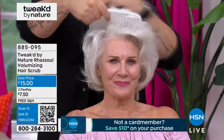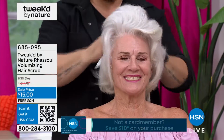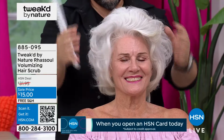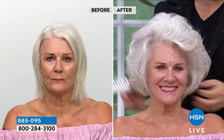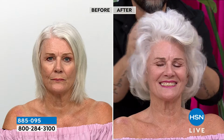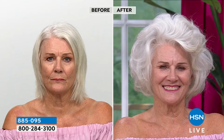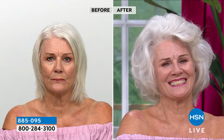It is imperative. This is for everybody. Everybody should have this product. Anyone that uses a hairspray, anyone that uses a product that has either a silicone in it, dimethicone. Gel-wise, you've got the alcohols, and this is the biggest one, a dry shampoo, anything that's starch-based. If you're using anything starch, it expands. Right? And it expands inside the holes that your hair is supposed to come out of.